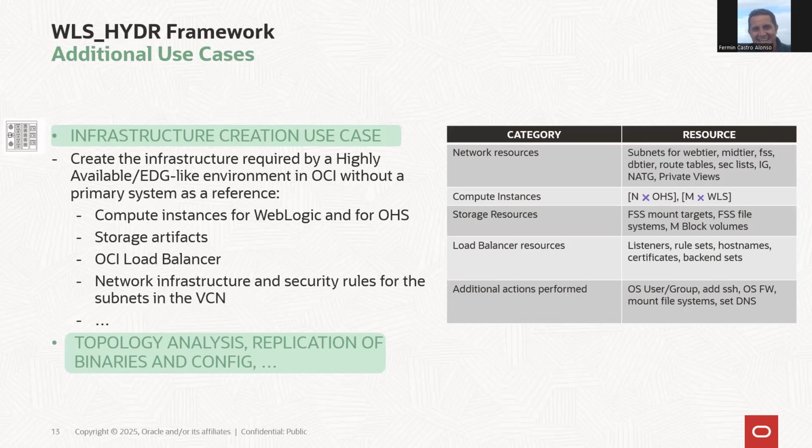You can use the framework to automatically create the OCI components that we typically use in an enterprise deployment guide in OCI. This means that we will not set up the WebLogic and OHS configuration, but we will create the compute instances that you need, the load balancer that you need, and the network ensembles that you need, all for you automatically, okay? Different usage based on the different models that we provide you with.